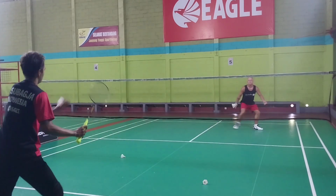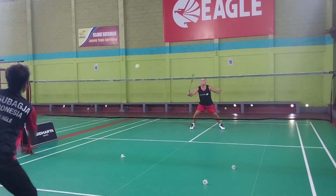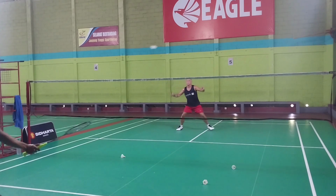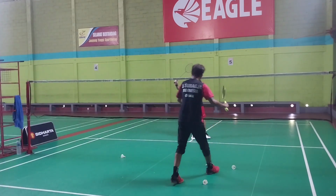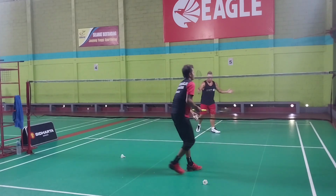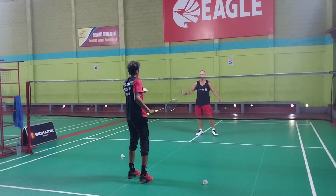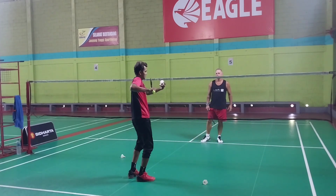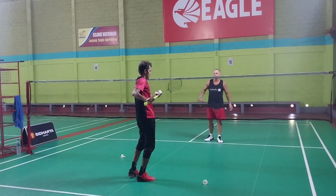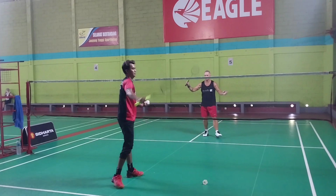Okay. Nice. Sorry. Keep your racket in the front. Good. You see? So racket in the front. If your racket is like this, the birdie sometimes comes too fast, right? So you hit like this. It's no power. You have to hold it like this here for driving.